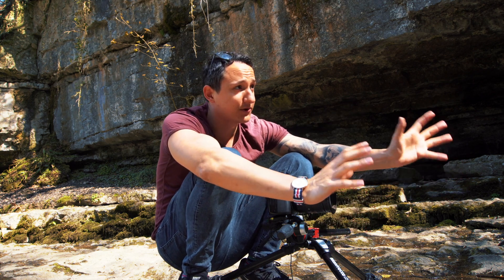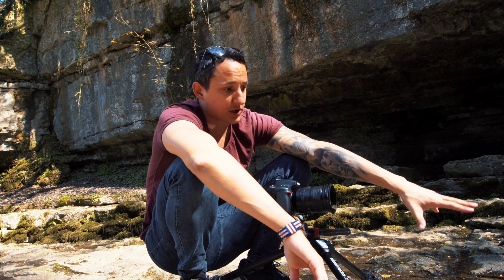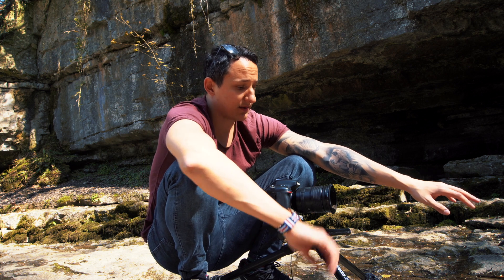We're in the beautiful Yorkshire Dales this morning. Chris has surprised me with a trip up here north for my birthday and we're doing some landscape photography. We found this beautiful waterfall right here — Cauldron Waterfall I think it's called. I found a fairly simple composition, gotten as low as possible, with some rocks in the foreground.